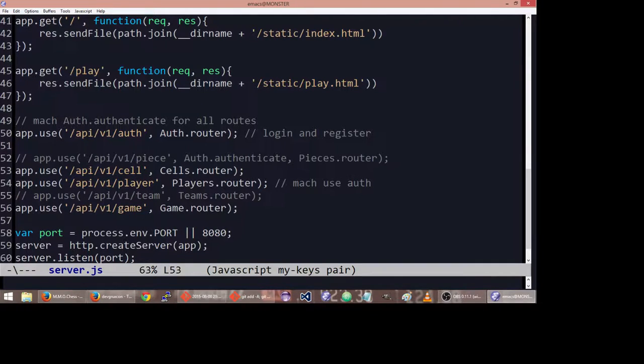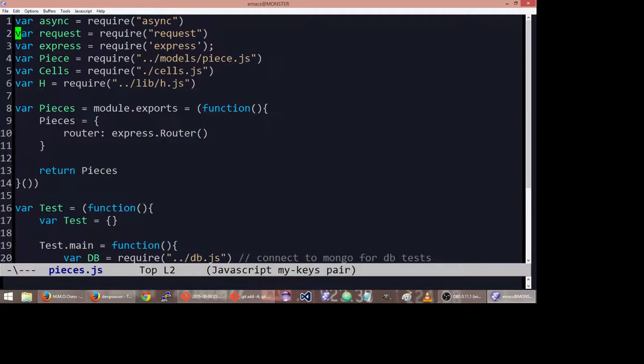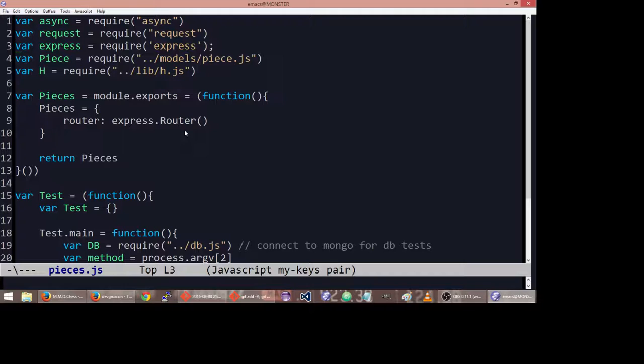But then pieces will have to know about player, which I don't want, because that can lead to circular include. So when cells is being included into pieces, that's not what we want. Let's take that out.